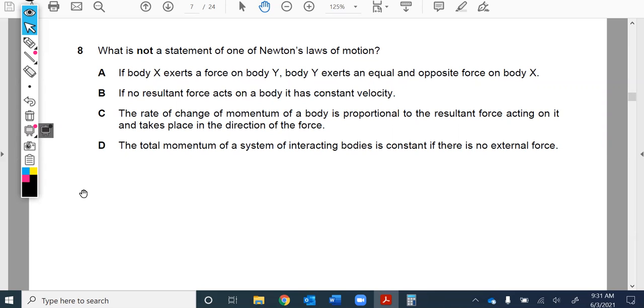For example, an object that sits on a table has its weight acting downwards and has the normal force acting upwards. And indeed, those are equal and opposite. So a book that sits on a table doesn't accelerate, which means the weight acting down is equal to the normal force acting up. Those forces are indeed equal and opposite. They are not a Newton's third law force pair because they're acting on the same object. So this reminds us body X, body Y.